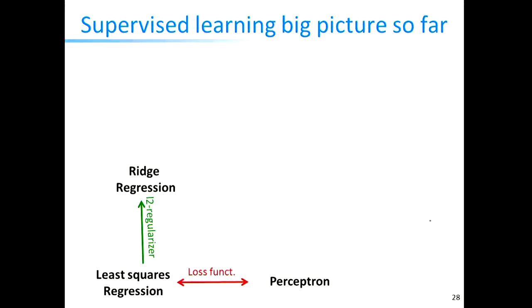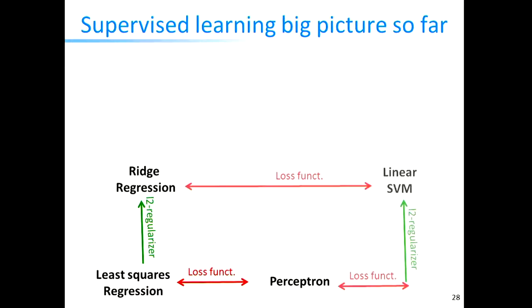Then we went away from regression to classification. The only real difference is that we changed the loss function. Instead of the squared loss, we use the perceptron loss, and that led us to the perceptron and to the SVM, which again comes from the perceptron, just slightly changing the loss and adding a regularizer. In other words, you can view the linear SVM as related to ridge regression, but with a different loss function. They use the same regularizer. This is a basic recap of linear classification and regression that we've discussed, and we'll keep building and adding to this in later lectures.